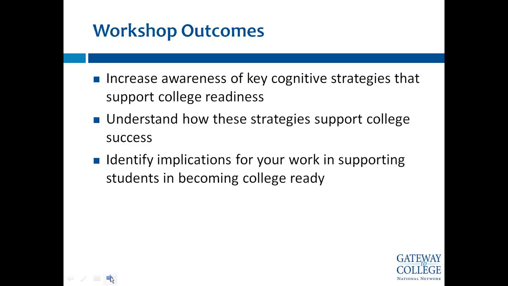Well, it looks like we are really down to our time now. We've got just a few more minutes here, but I did want to very briefly hit those outcomes as far as what we were talking about today and what we hope you're experiencing as a result of this conversation. Again, we wanted to raise the awareness of the key cognitive strategies that support college readiness. We wanted to understand how these strategies support college success, and then have you thinking about the implications for your work around helping students become college ready.